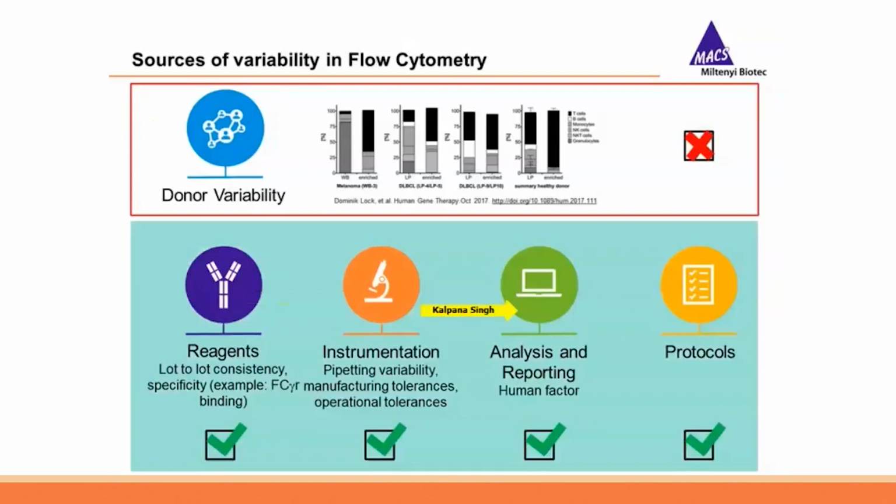Variability due to the way and who analyzed the data. So for example, if analysis is not an automated step, then the analysis can vary depending upon who has done the analysis and how the gating was set. And of course, one of the great sources of variability can be how the documentation is done, and if the documentation is sufficient enough to reproduce the analysis in a way that was done previously.